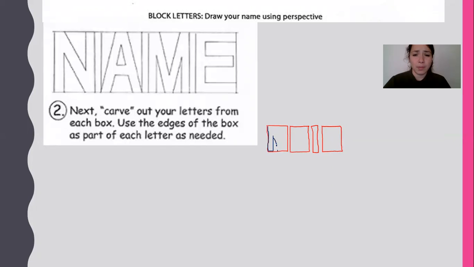Try to touch the bottom. Try to make it straight. I know mine is a little bit difficult to do on here, but okay. Now I'm gonna do my S. Again, try to touch all the edges. I'm gonna do a period and then miss V, so V for V.